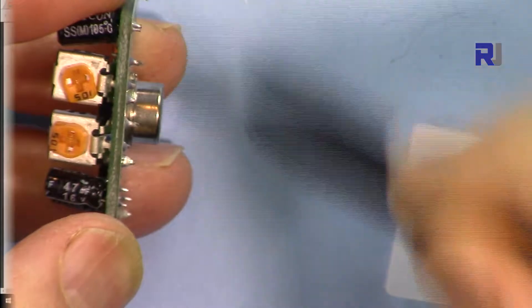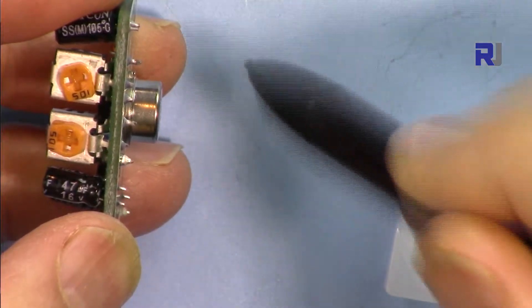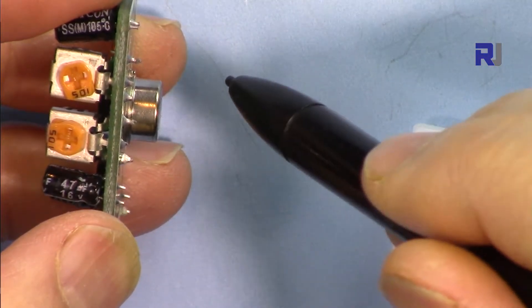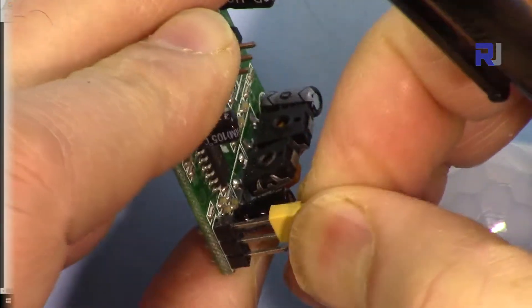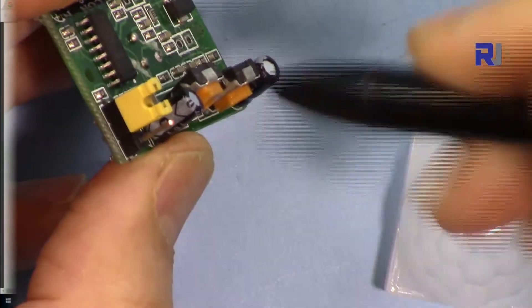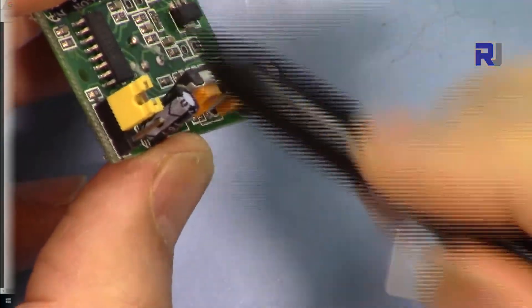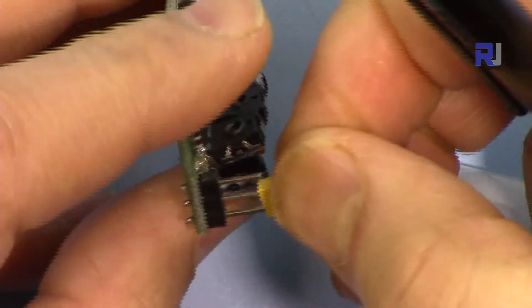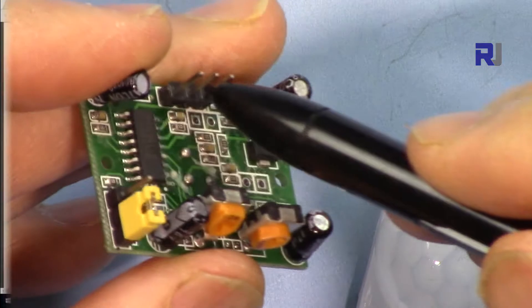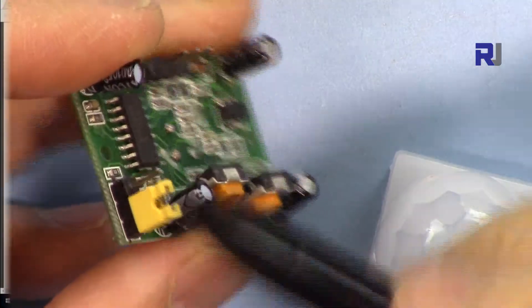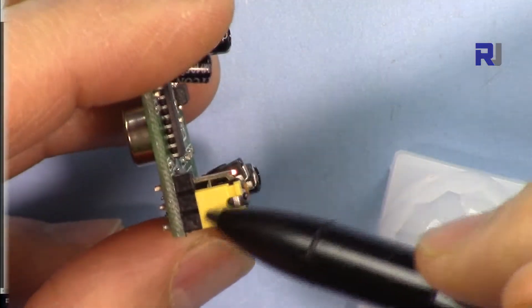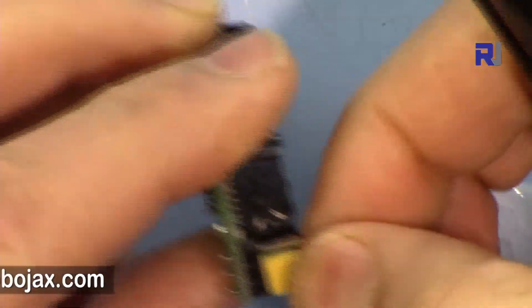Even if the moving object continues moving. If you want continuous trigger, then you put it here, so it continuously detects and sends high. But if you put it here, one move will send the output high and then it goes low. This is for single and the next position is for continuous motion.